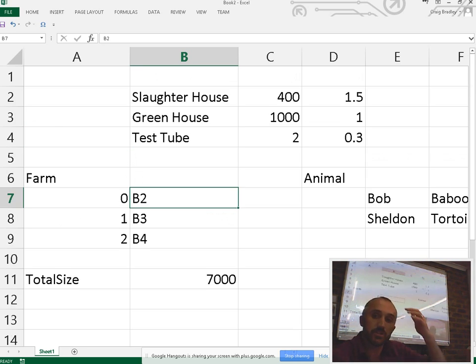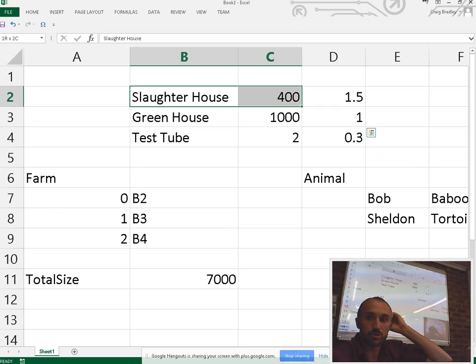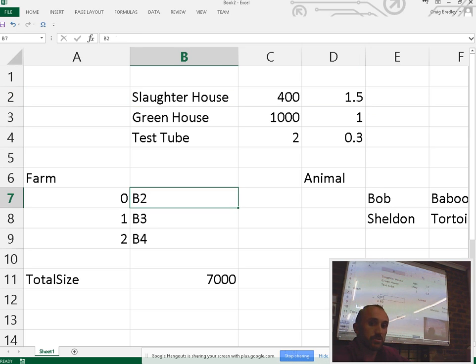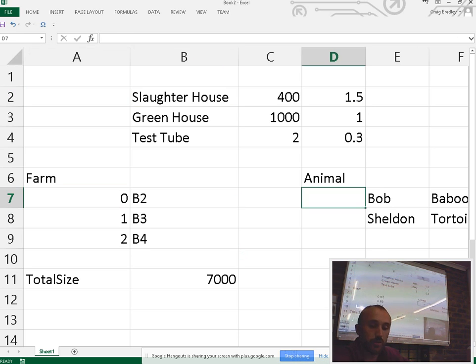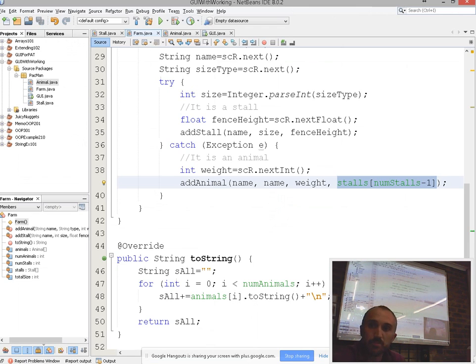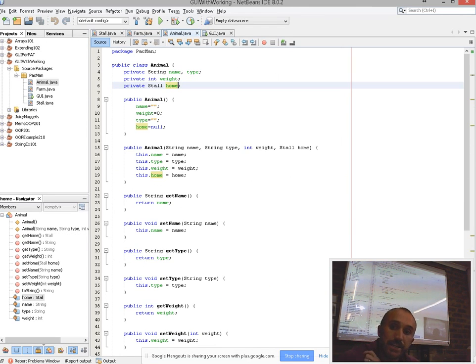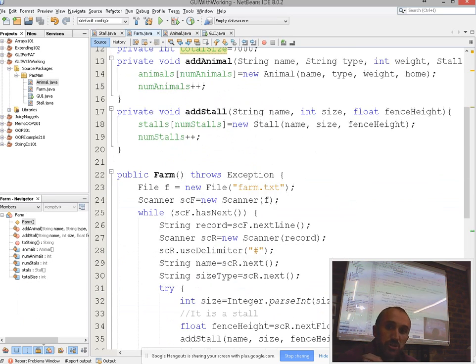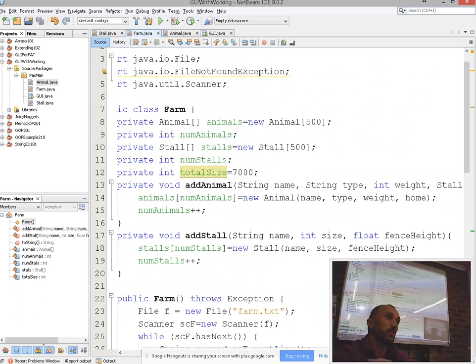It's literally just referring to one individual instance, because there's an array with it, and that instance is a pointer stored in the array in farm. When you refer to the animal's stall, you're just referring to B2. So here inside my animal class, it says stall home, which just refers to the stall in which it is, and the same thing happens from our array of stalls here. So we're not creating duplicate entities of it, we're just creating one entity, and two locations which point to the same entity, or the same object. Sorry, I shouldn't use the word entity, it's an object.